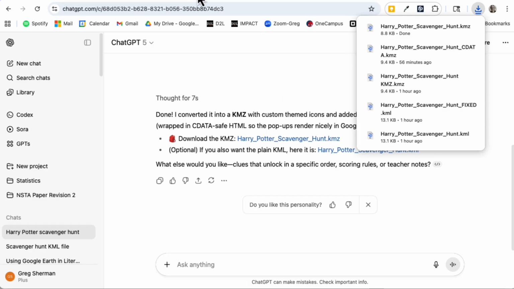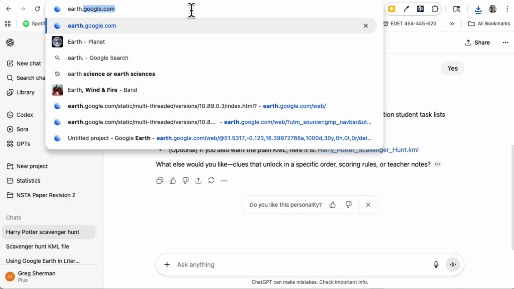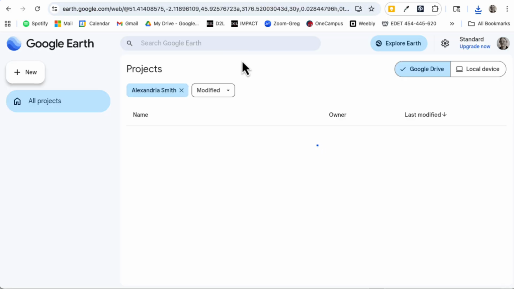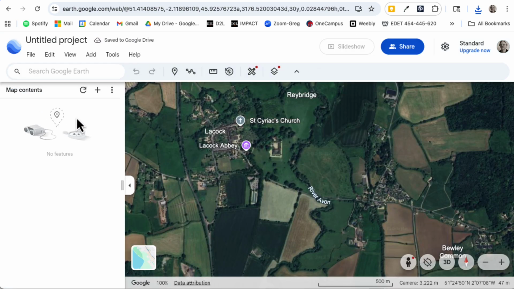So I am going to go to earth.google.com. Here I am. And it already opened up, just by default, into the projects that I'm working on. I have one from a student, but I'm going to create a new one. So I'm going to click on New, then New Project.